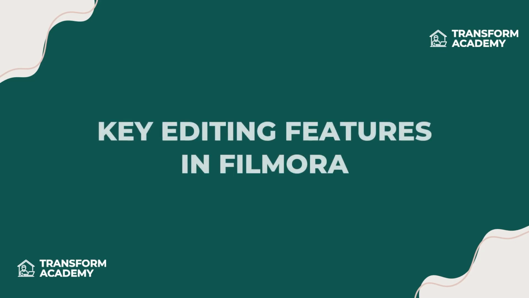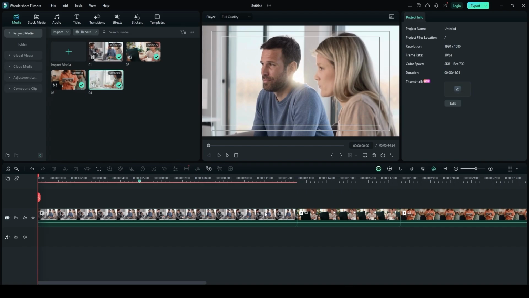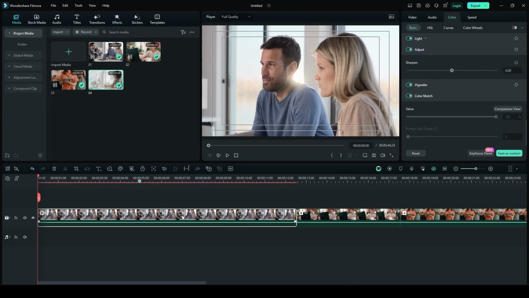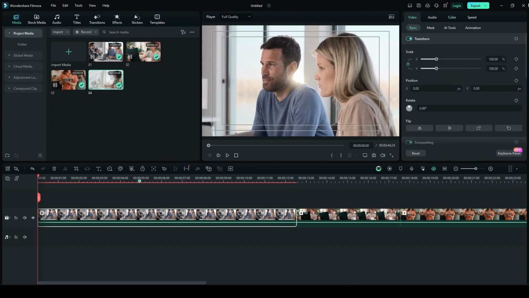Now we will talk about the key editing features which are available inside Filmora. There are different editing features available inside Filmora, ranging from adding different text, effects, stickers, templates, and split screen effects into our videos, to adding color grading and different styles to our text. That is also available inside the key editing features for Filmora. Now let's say we click on this first video. We will talk about all of these basic project options that we can apply onto a single clip.